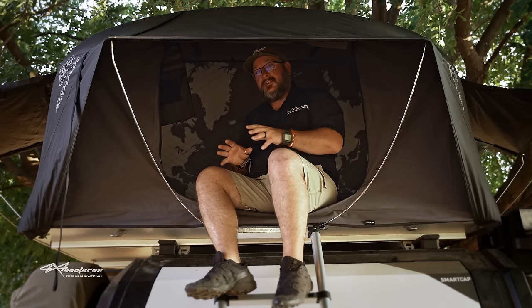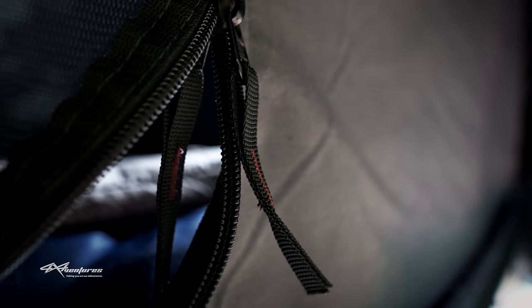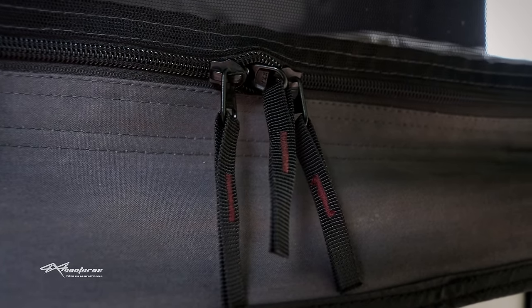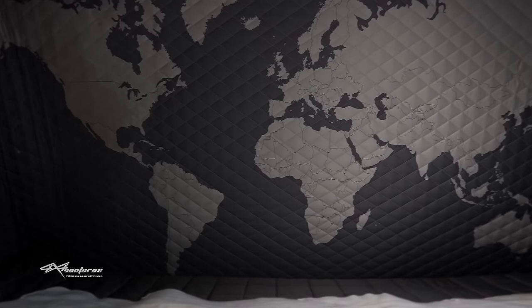It's not the fastest tent to set up, if I'm quite honest, but all of that goes out of the window on two parts. First part being quality. It is a quality built product. I mean, from the stitching, the waterproofing, the seams, the integrated zips, even the mosquito gauze is of a premium quality. There's no compromises made in terms of the texture, the fabric used, and the quality of the stitching overall. Plus, it's got this really nice world map on the back.